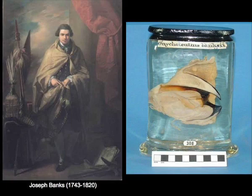It wasn't just humans that Hunter was dissecting. Joseph Banks, another friend and a lifelong patron of John Hunter. This is a specimen which came to John Hunter from Banks. Lovely story. This is all that remains of a giant squid fished out of the Indian Ocean by Joseph Banks and Daniel Solander on the first Cook voyage. Thrilled they were to have hauled out this squid.